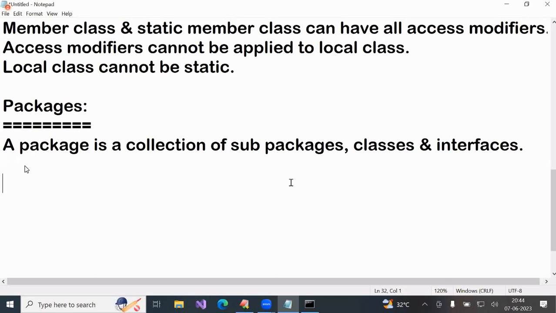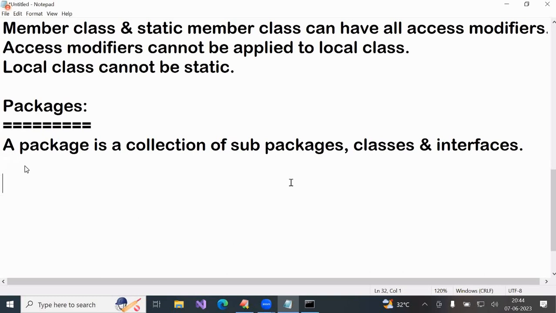Suppose you are developing one website with 5 modules: mail module, chart module, games module, sports module, news module. Mail related programs go in the mail package, chart related programs in the chart package, games related programs in the games package. Like that you can manage. That's why this concept is required.